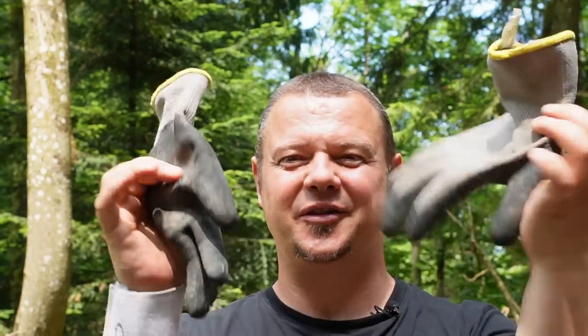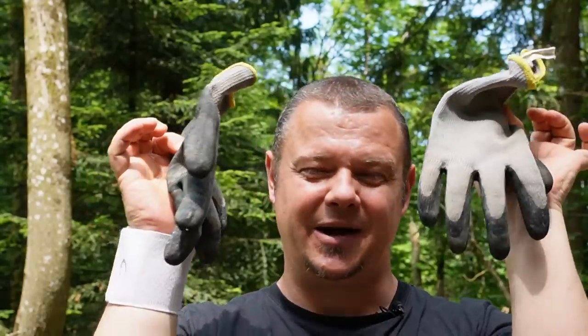Before we start making a rope, I want to give you a harvesting tip. Be careful that you don't cut your hands or your fingers on the grass blades. They are sometimes super sharp. So wear gloves if you have, and it's much safer if you cut them very close to the ground with a knife or scissors than pulling them out with the roots. And if you cut them, the grass can grow again.